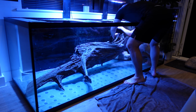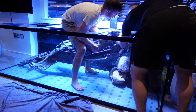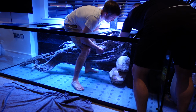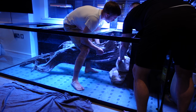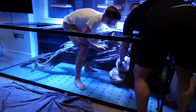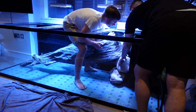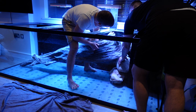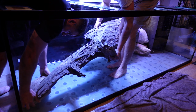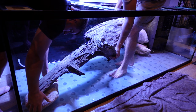and then use those really large rocks, which I believe I put in 140 kilos of rocks between, I think it's 6 rocks or 7 rocks. So some of these rocks are weighing 30, 40 kilos each for the absolute biggest ones. And then it was basically propping up that piece of wood, as you can see here, onto those rocks, making sure it was super stable, because I did not want that falling down. If those rocks fall or the wood potentially falls, then it's game over for this system.